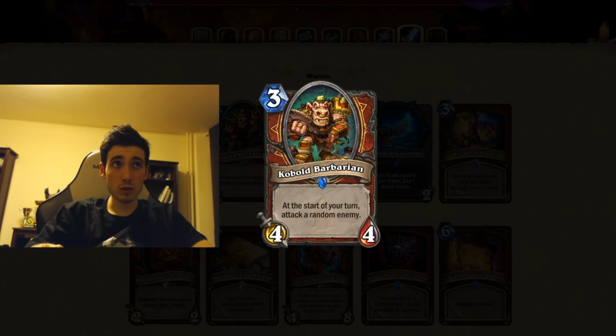Kobold Barbarian, it's a worse Ogre Brute. And it's also Warrior specific. Ogre Brute didn't see play when it was a neutral, so I doubt this is gonna see play now. Warrior also is very competitive on the 3 mana slot in the aggressive decks, Frostwolf Grunt being the main MVP. So yeah, no chance this sees play.